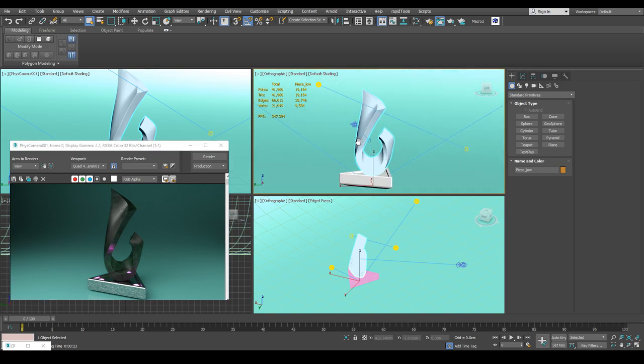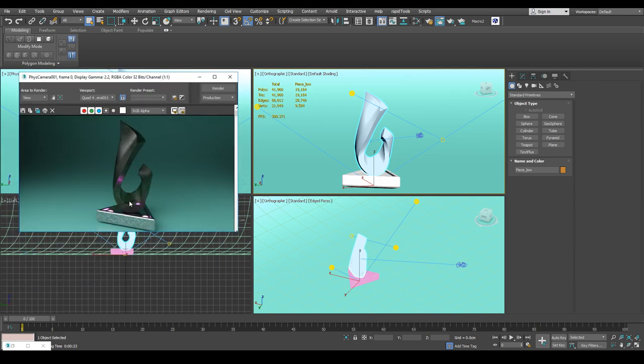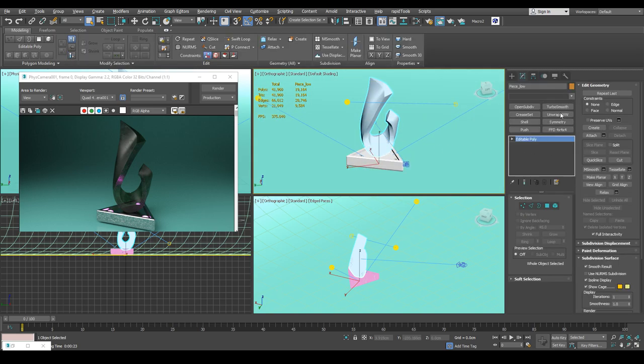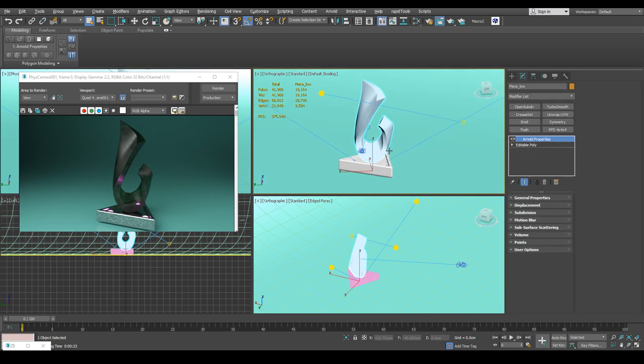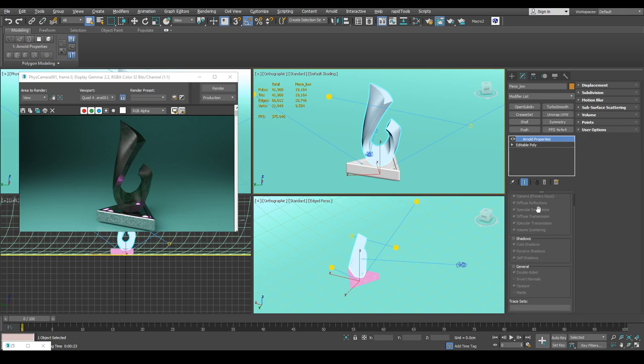Also, if you're ever having some rendering techniques that aren't working on your mesh, for example, let's say this is not becoming transparent or something's not working, there's actually an Arnold modifier. If you just search Arnold, there's an Arnold properties modifier, and this is also where you can control displacement. You can insert a map here and do lots of different little things. Under general properties here, you can actually choose if this object is double-sided or even if it's opaque. So you can try fiddling around with that.